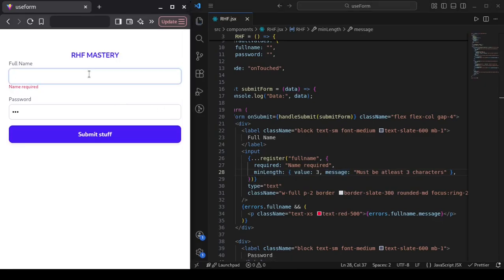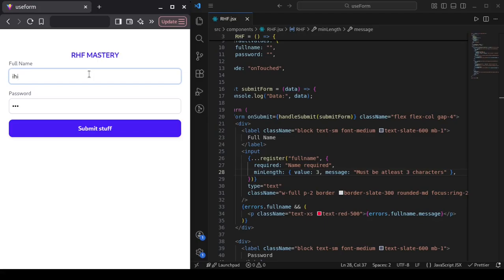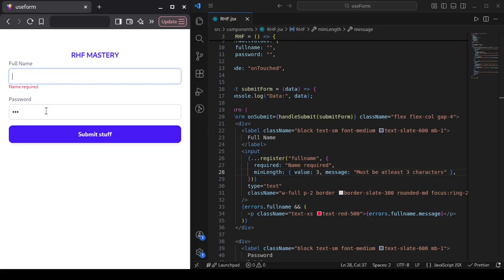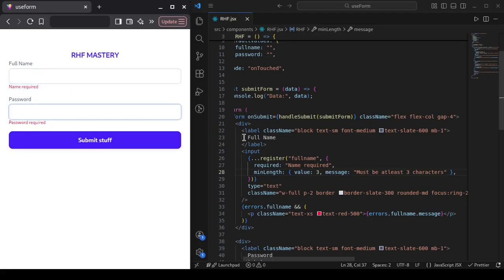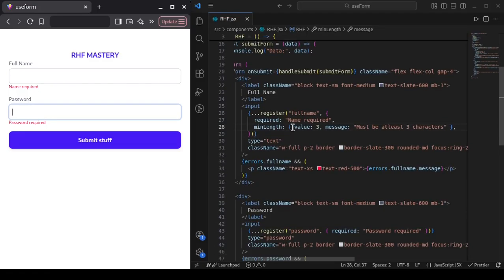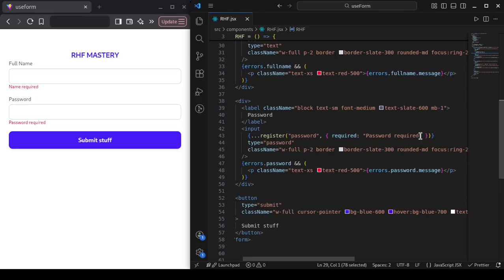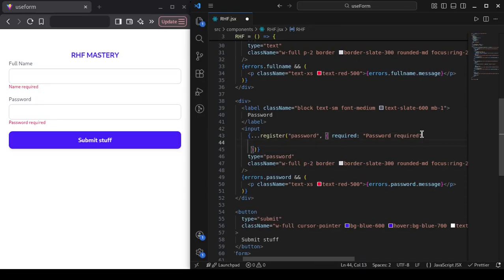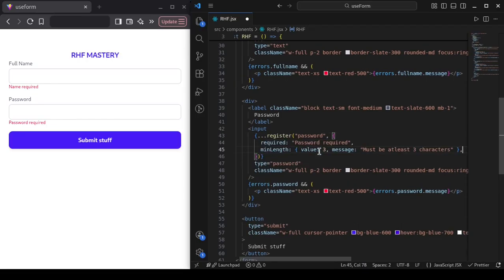So name required, when you do 1 character, you're told 3 characters, and there we have it. That's better. And then for our password also, we need something of the same kind. So we can just copy it because we don't like typing too much. Paste it there.